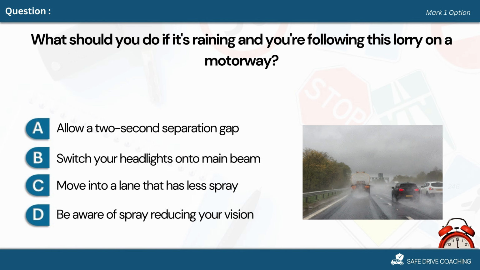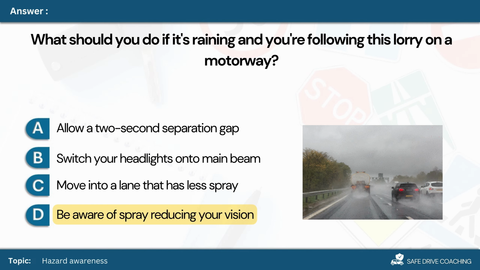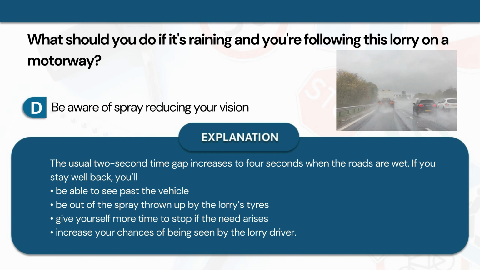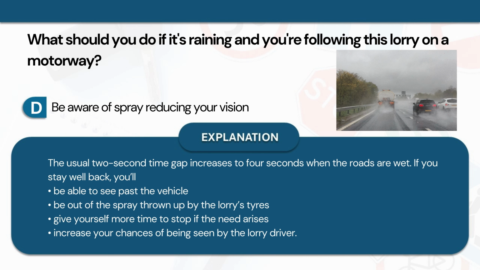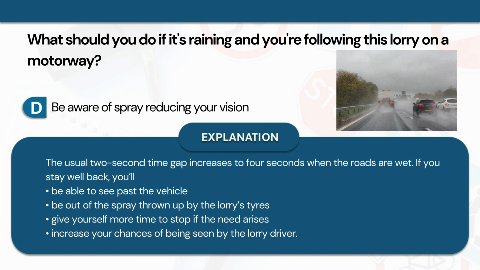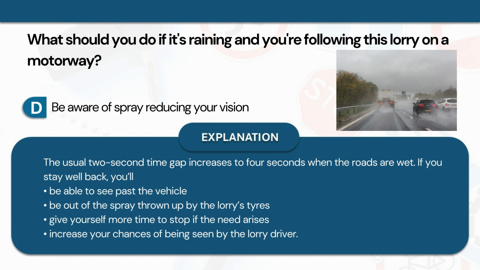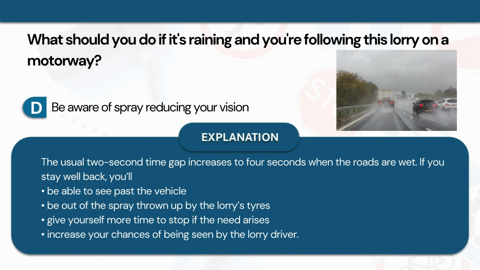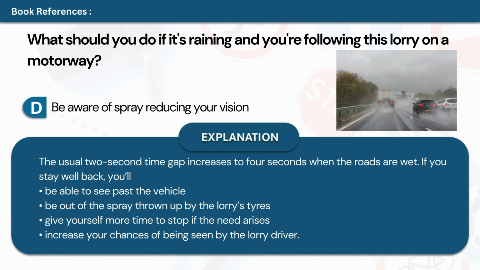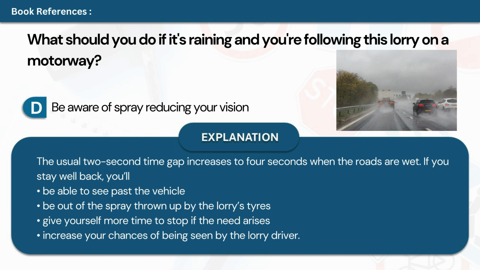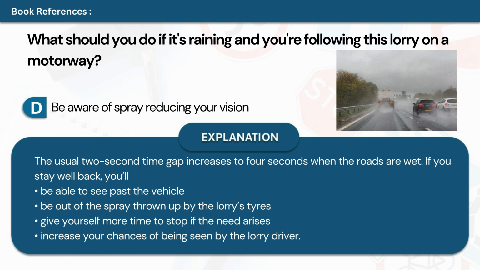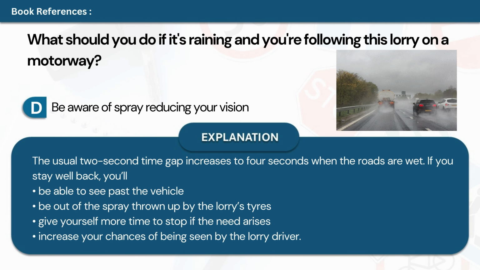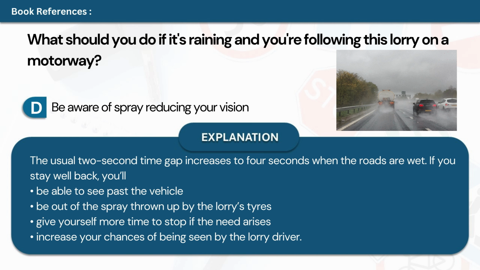The correct answer is D. Be aware of spray reducing your vision. The usual 2-second time gap increases to 4 seconds when the roads are wet. If you stay well back, you'll be able to see past the vehicle, be out of the spray thrown up by the lorry's tires, give yourself more time to stop if the need arises, and increase your chances of being seen by the lorry driver.